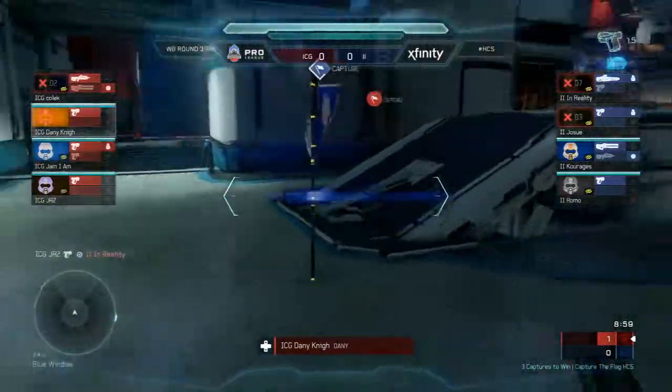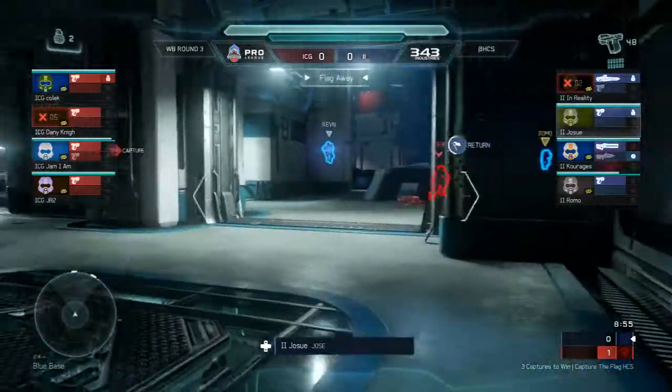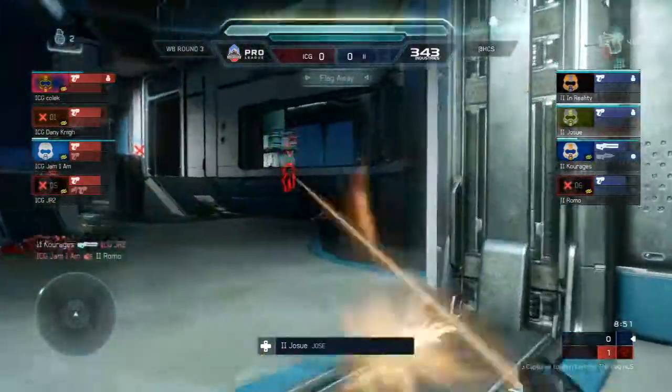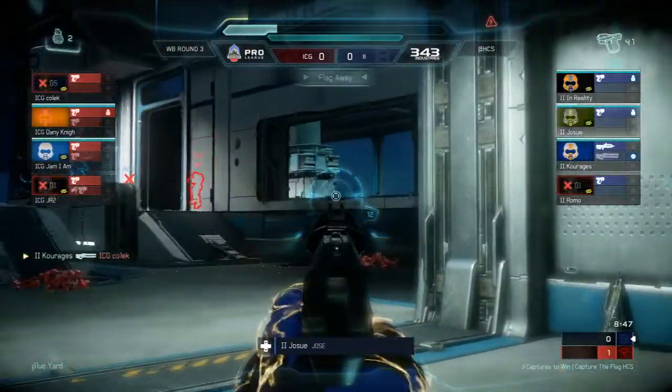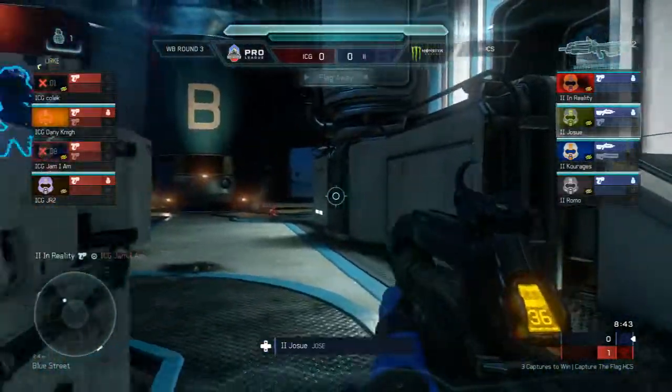Looks like the team here In Control is just trying to slow play this, but with a railgun, Courageous doing a great job shutting that down. Yeah, and then there's another kill on a JR, and a flank from Josu is going to be happening real soon, but Courage is still going off with this railgun, even though he was getting shot in the back. Now they're trying to get this flag return. Josu is in a great position.